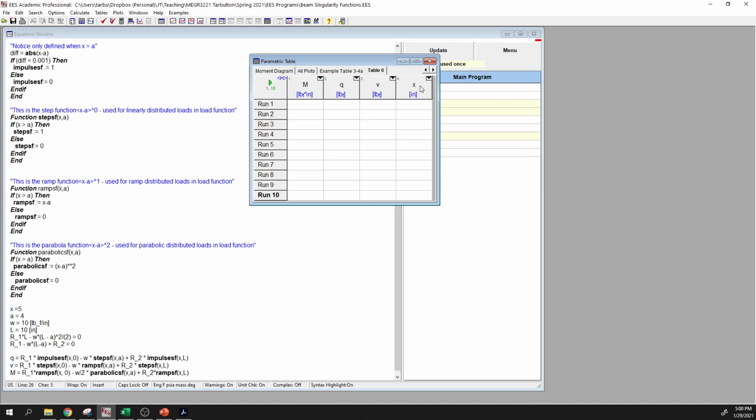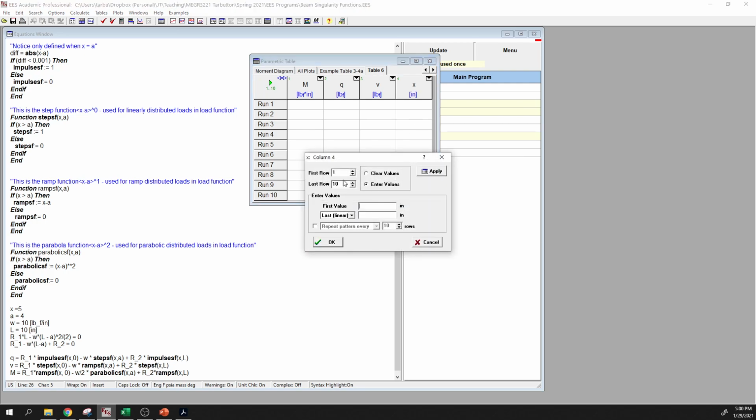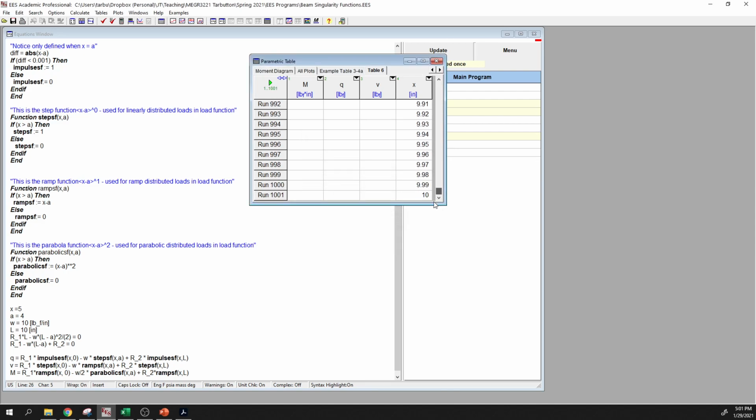So then if I enter this here, I want to start at a small number, I want to start at 0 and increase my X value by 0.01. And then I want to go all the way up to 10. I can do that. It'll populate those rows. We double check, make sure that it goes up to 10. And then I want to calculate these values.